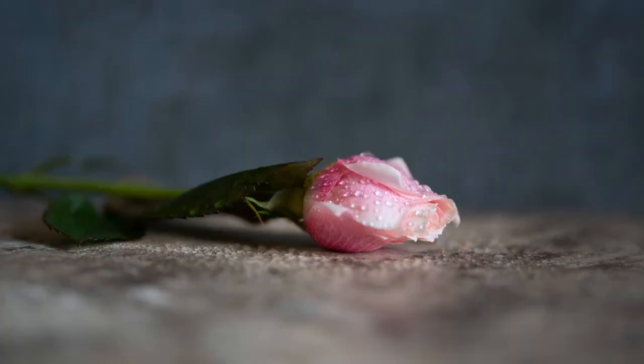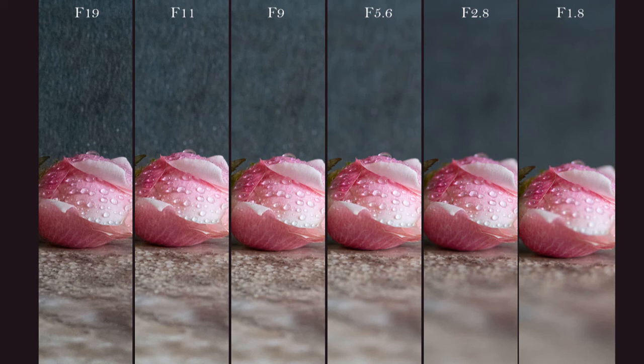So the biggest takeaway here is that the higher the aperture, for example f19, gives you a more overall clear picture, whereas a lower aperture like this one here at f1.8 is going to have a main focus and it's going to melt that background. So when somebody's talking about the depth of field, the main focus, this is exactly what they are talking about.